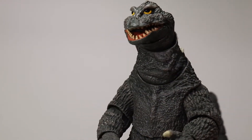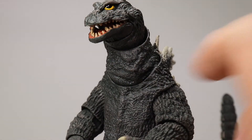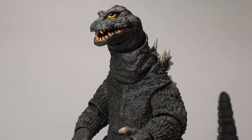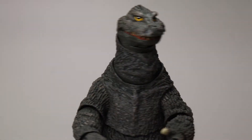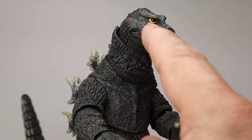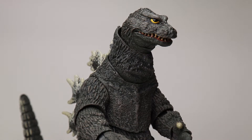With the new Godzilla movie coming out I thought it'd be fun to take a look at him, and it has been - this is a great figure. Even with the weird mouth not opening like it should, I might get a hair dryer and try to loosen that joint so it doesn't break. Overall it's like a childhood memory come to life - what Godzilla used to look like on Saturday morning movies - with fantastic articulation, excellent sculpt, and really well done color. I absolutely 100% recommend this Godzilla.